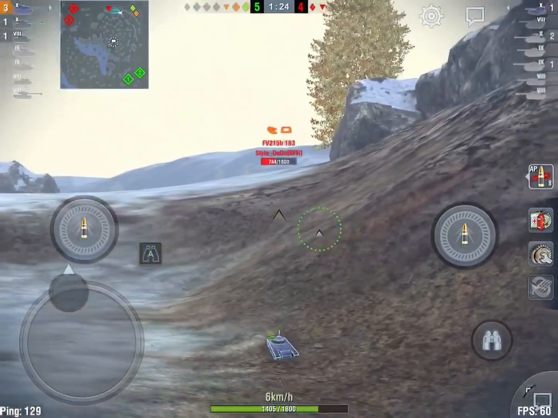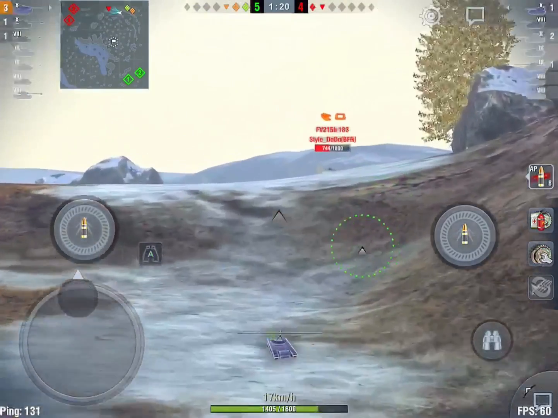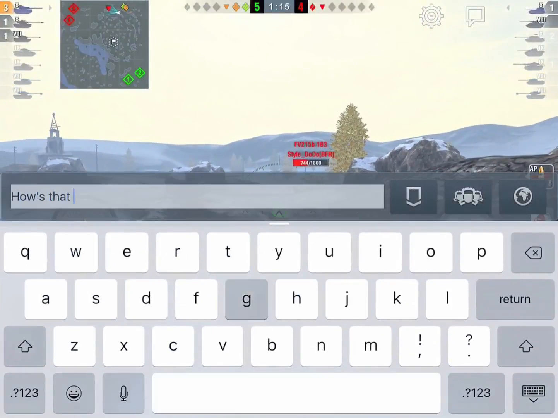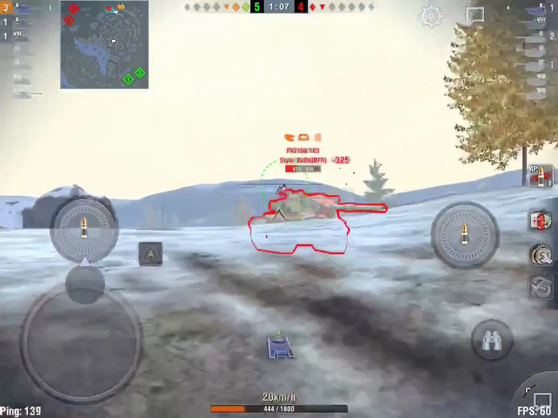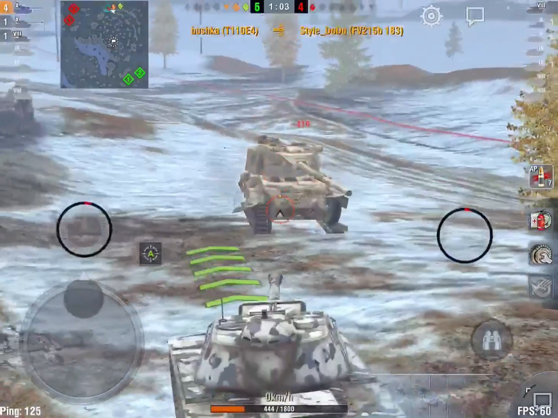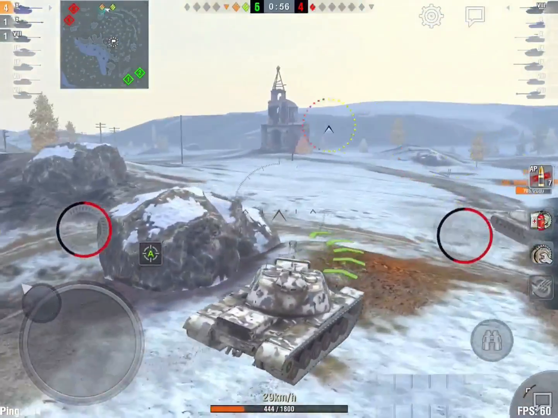He can't hit me there, you can see, but he's not bad. He manages to manufacture the shot by turning his tank side on. And while I'm typing to him, how's that gun depression? He then pumps me for 900. Yep. Apparently the gun depression is good, and I am in fact an idiot. Well done to you, my friend Style Dodo. You certainly showed me for being an arsehat.